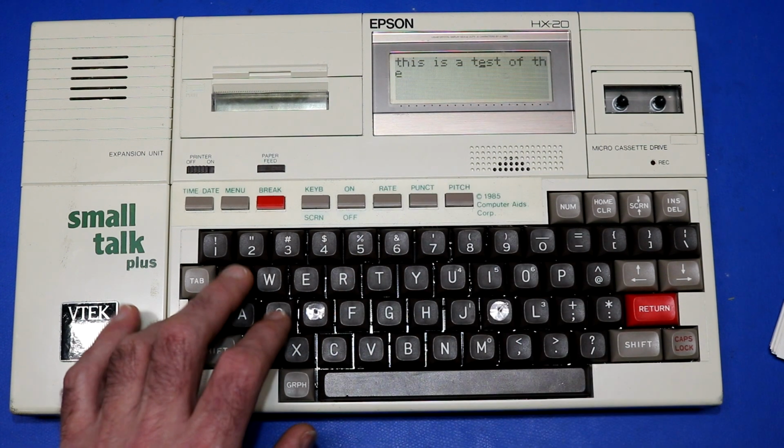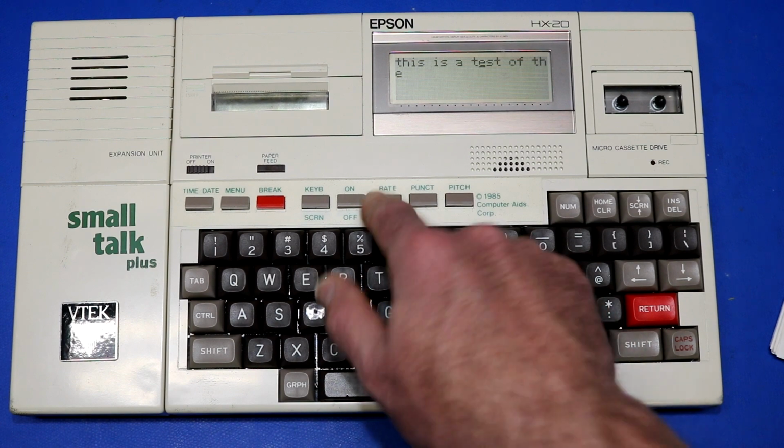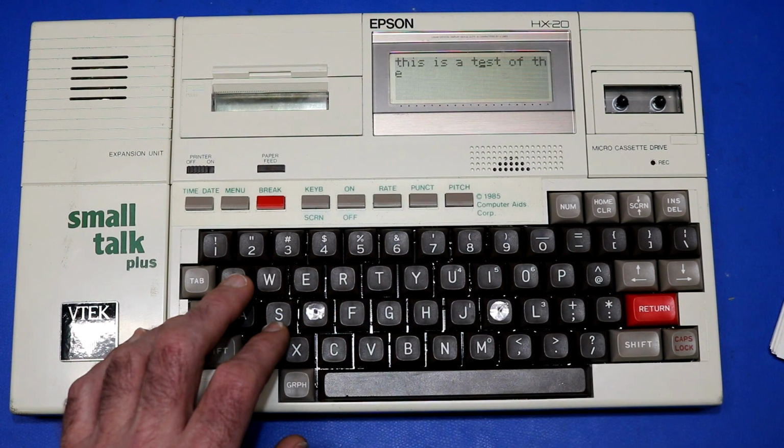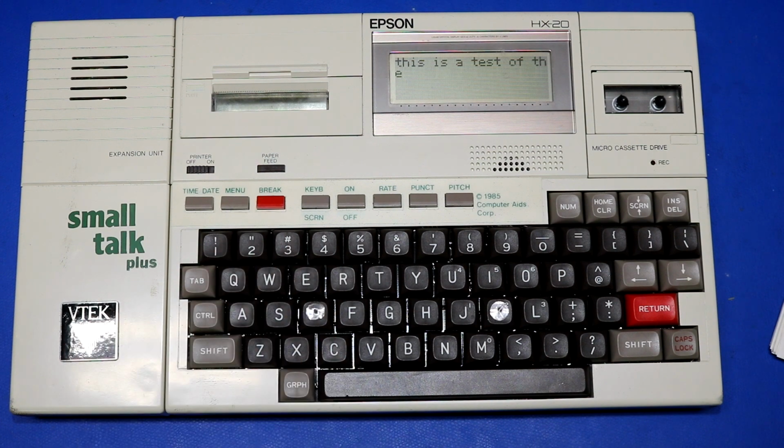Rate 4. This is a test of the rate 5. This is a test of the rate 1. This is a test of the rate 2. This is a test of the rate 3. This is a test of the... Easy enough.